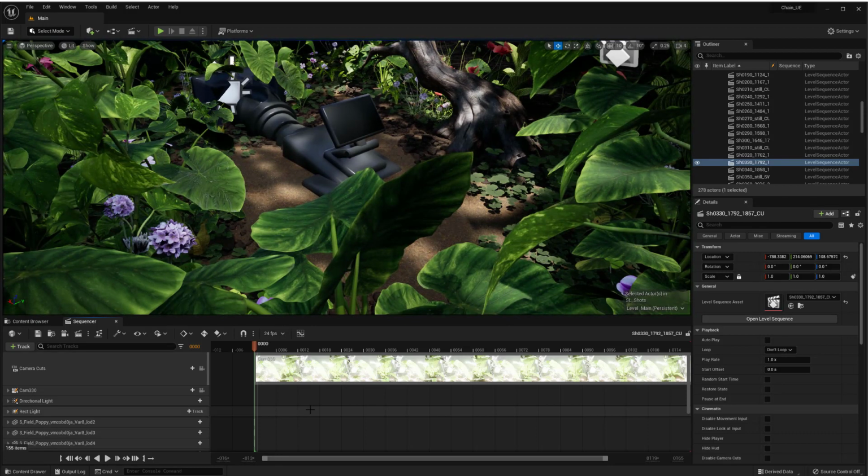Which means that you can have a team of lighters assigned to particular shots, each doing their thing on that level sequence asset, and they save that asset separately from another lighter who is working on shot 203 or whatever, and they are also saving their separate thing.